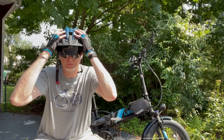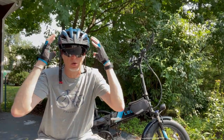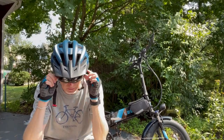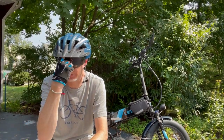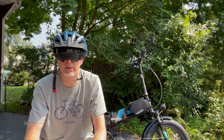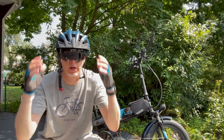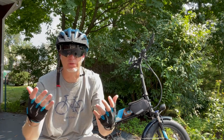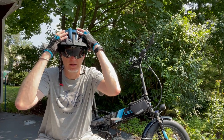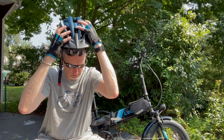especially if it's really cold out, your eyes water up like when I do. This should be perfect. And again, it just snaps right off, snaps back on at night. So it's a pretty cool new helmet I found. It's only 40 bucks, and I just love the look of it, and definitely gonna use it a lot this summer.